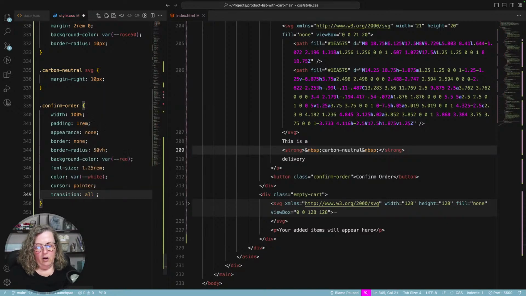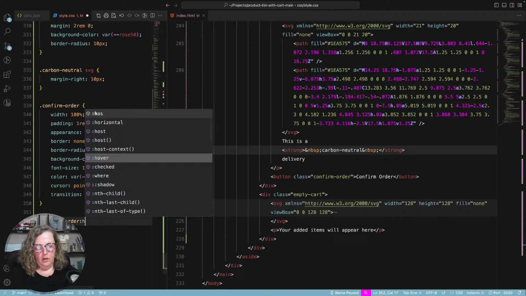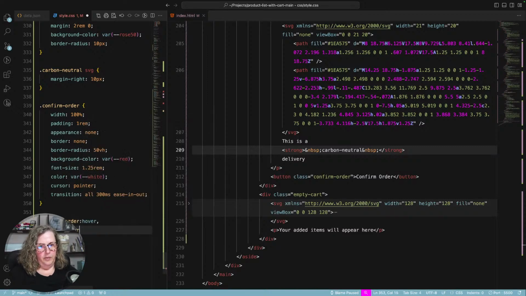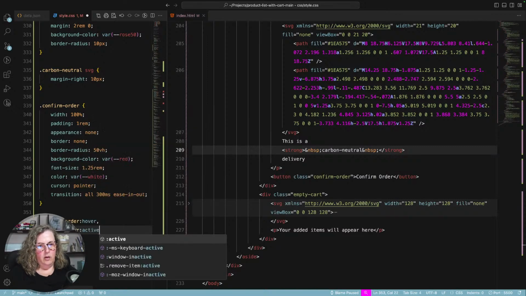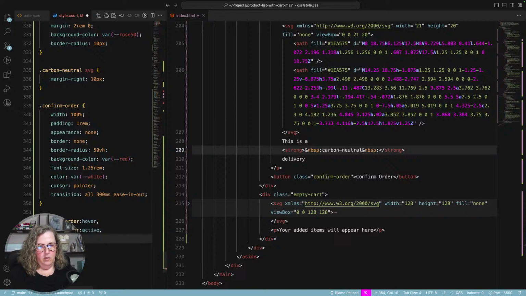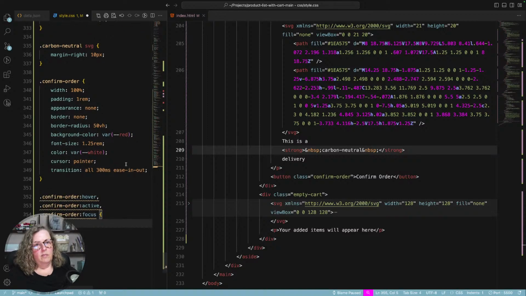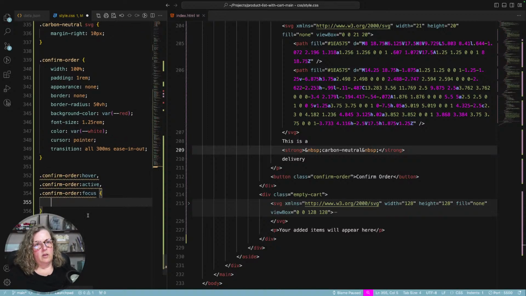I'm just going to say all 300 milliseconds, ease in out. Hover, active, focus. I guess I'm just going to change the background color.